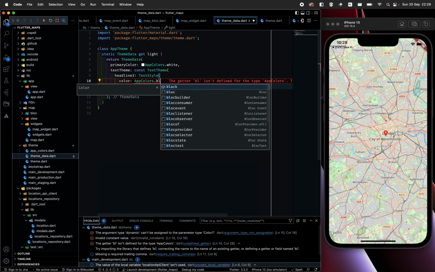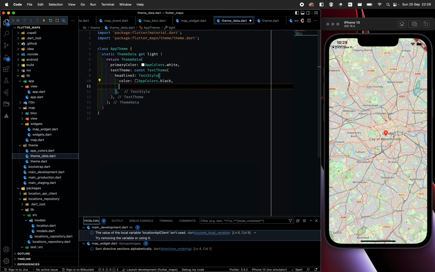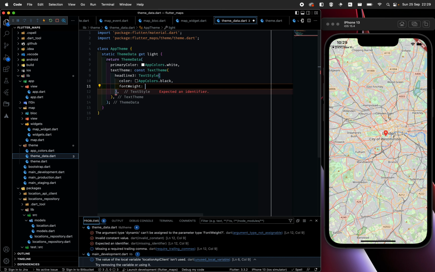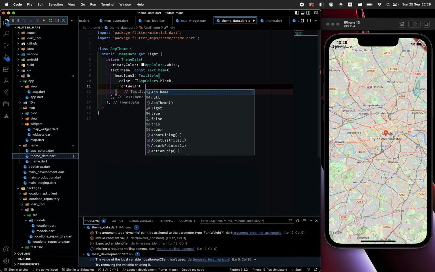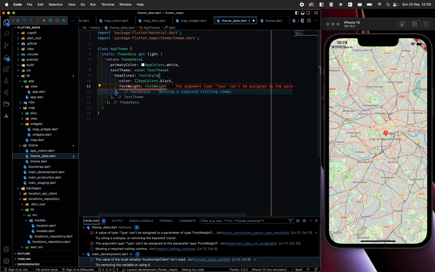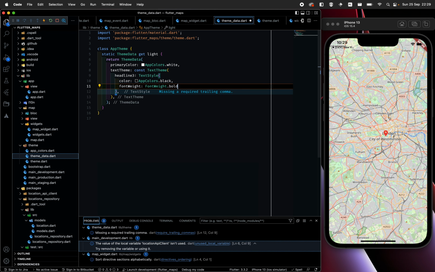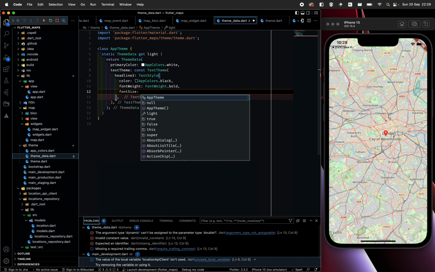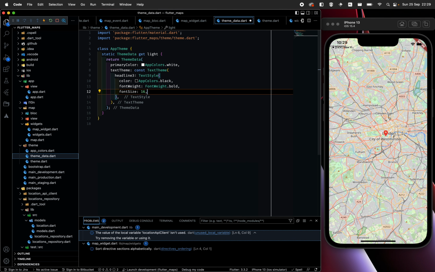So let's use black color here. FontWeight dot bold and fontSize, and that will be 16.